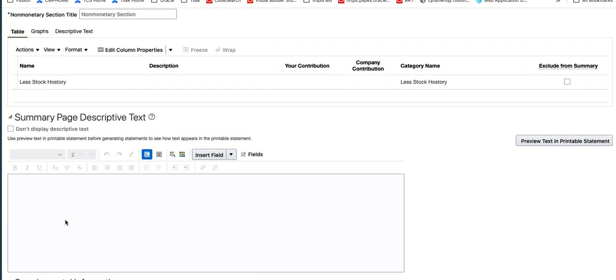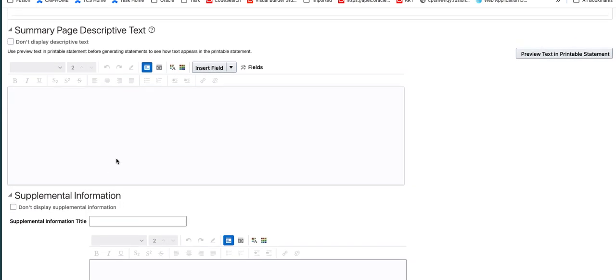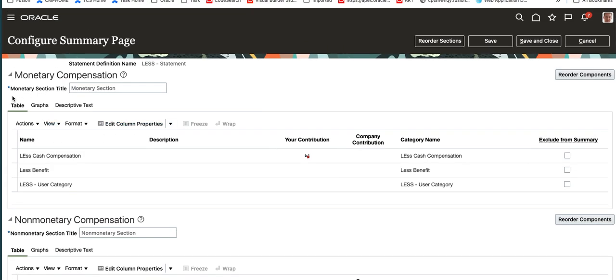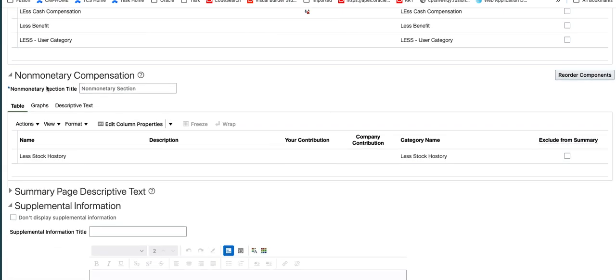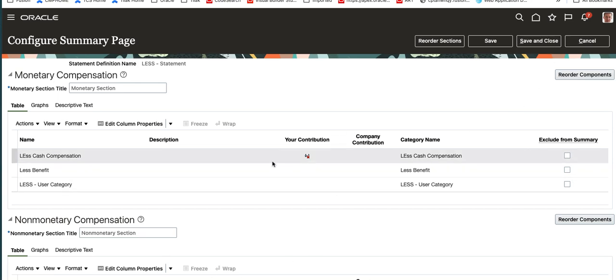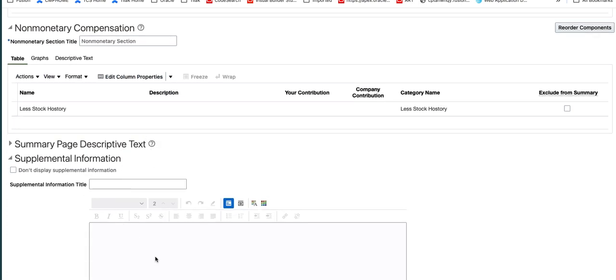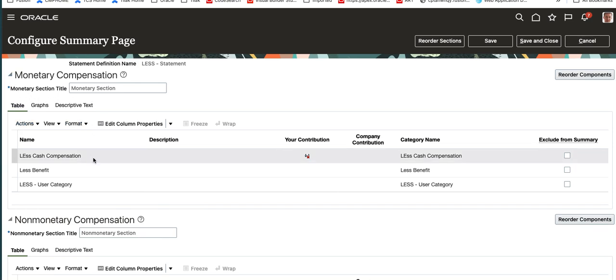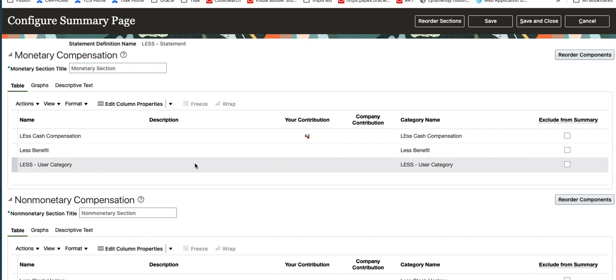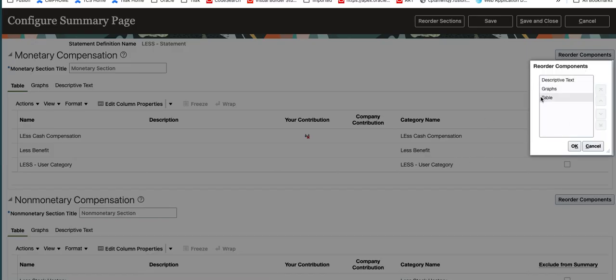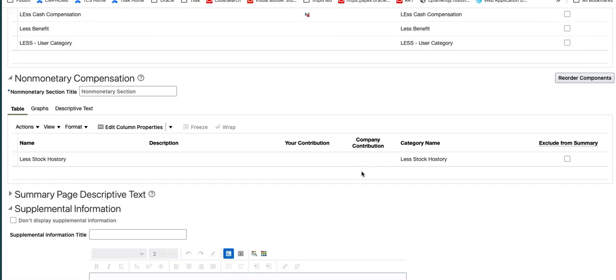And here basically you can see you can have a descriptive page, you can have supplemental. This is almost like a category. For every section, the monetary and non-monetary also behave like a category. You can have a graph, you can have a descriptive, the same thing. The entire section works like a category, and this also works like a category. So basically, like a category, you have descriptive, non-descriptive, and all the stuff. Then within the monetary, you can have a table, graph, all this information. You can also reorder, for example if you want the non-monetary to come first. You can reorder which one has to come first, the descriptive text or the other. So all these things are similar to a category.